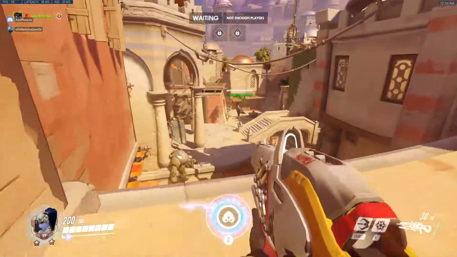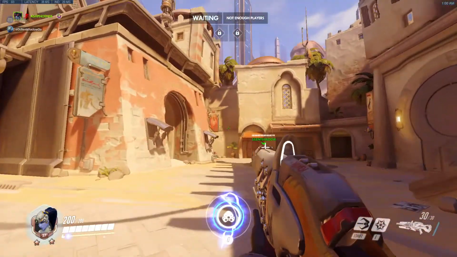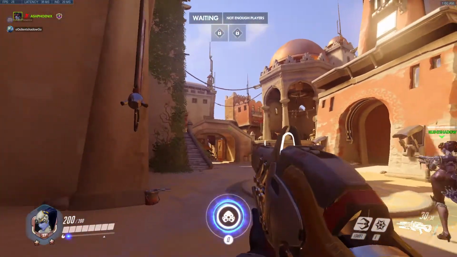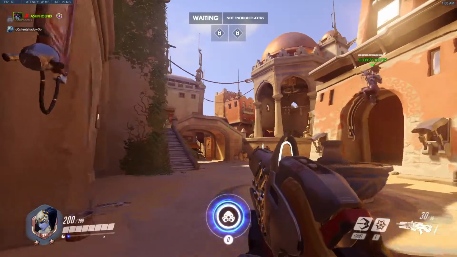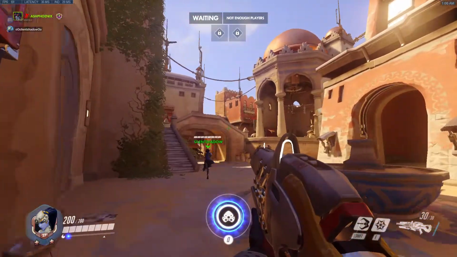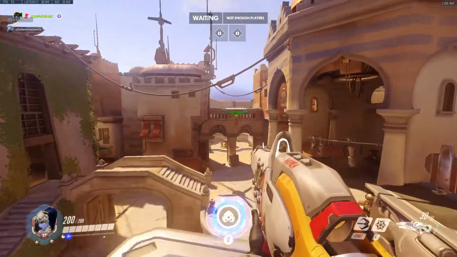Fortunately in Silver, not too many Widowmakers are good. I hate when Widows hold there. It's such a pain. When I'm playing and a Widowmaker holds there, I can't tell you the number of times I get so angry, because there's nothing I can do. What am I supposed to do? There's a Widowmaker in Narnia, and I'm here on point. You know what I mean?